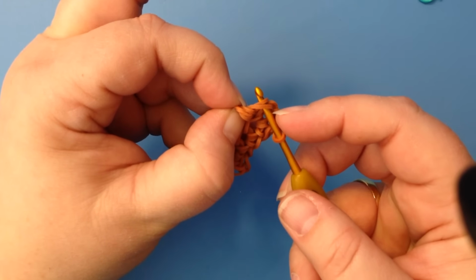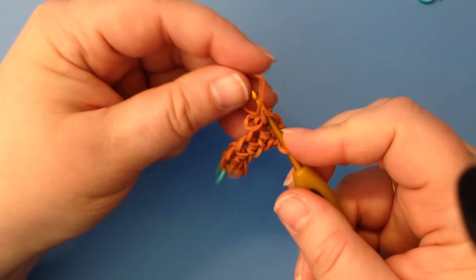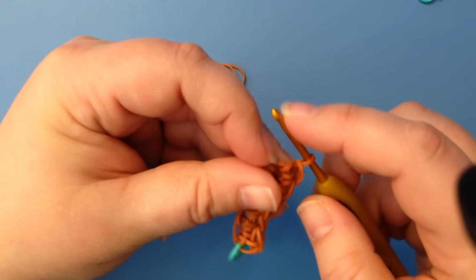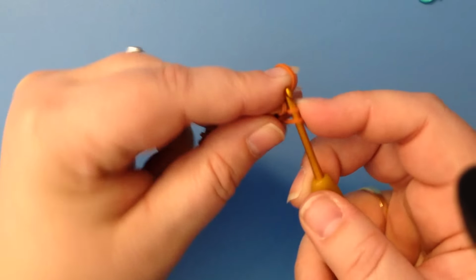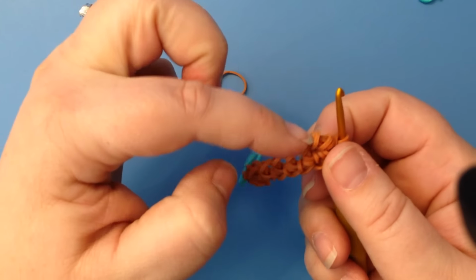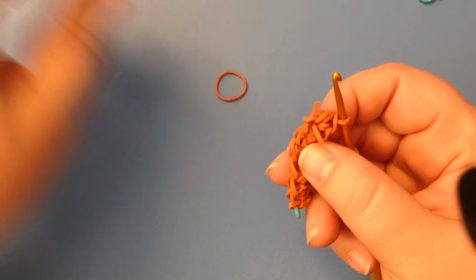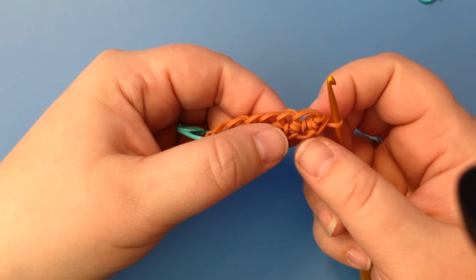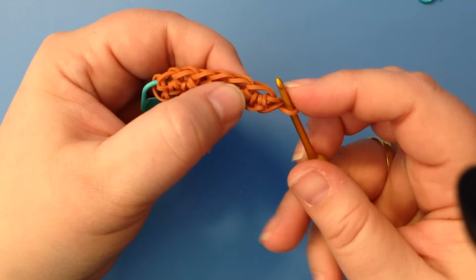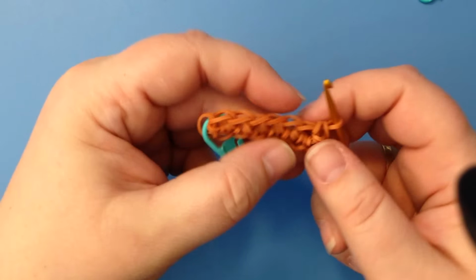Okay, now in that last stitch that has the end cap in it, we're going to do three single crochets. So do the first one, do your second one, and just budge the end cap out the way. We're actually going to chop that off. There's my second one. Now I'm going to snip this end cap off because it's in the way, right? Just the end cap, not your actual stitch. So snip that, and you don't need to worry about it anymore because the two single crochets you already have in there are keeping this band closed. Do your third single crochet in that end stitch.